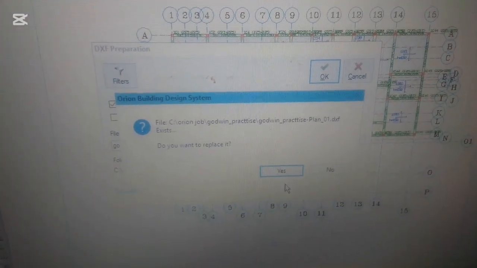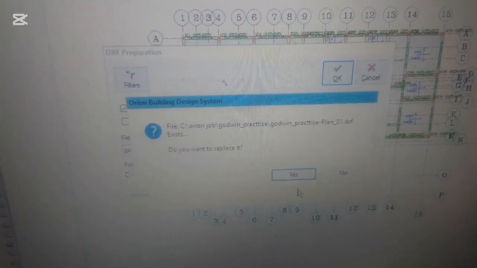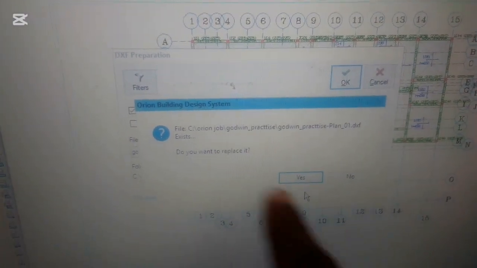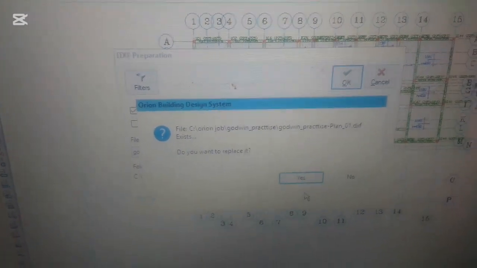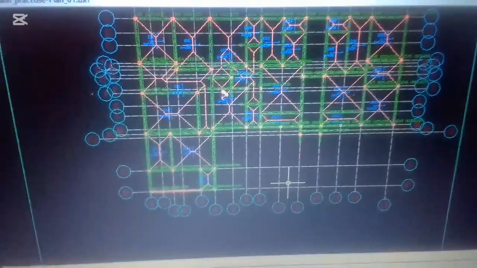This very aspect is very important because I've already opened it before. That's why it's asking me if I should resave again. It's already existing there because I've already opened it, so that's why I said yes or no. So I've already clicked on it, and this is the AutoCAD file of the design.